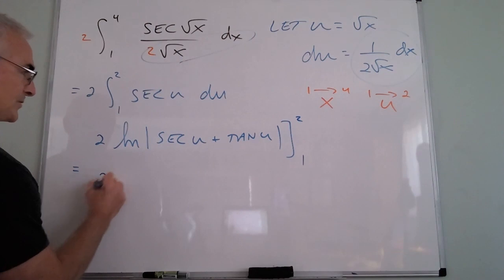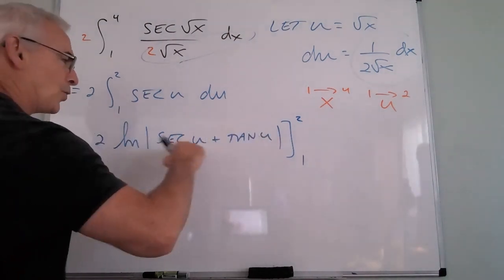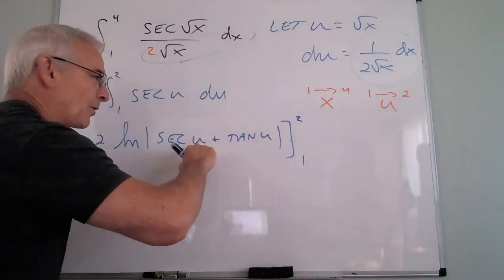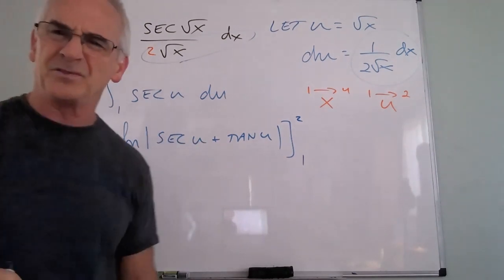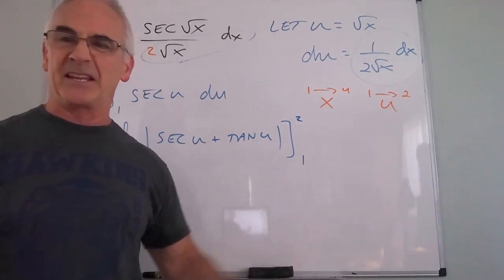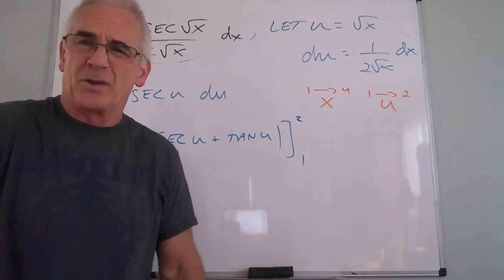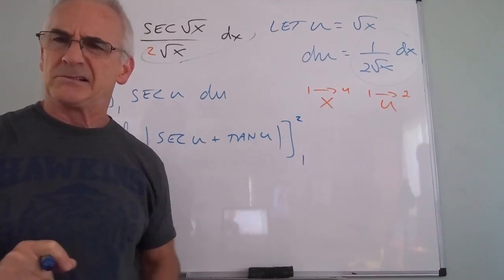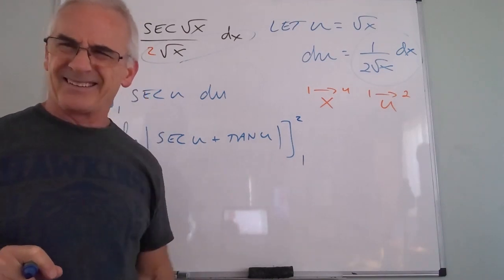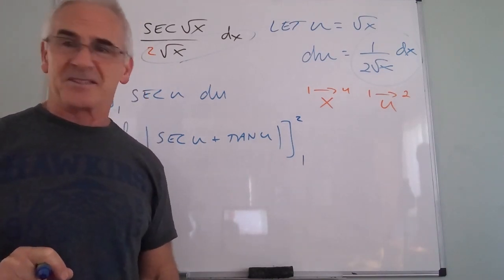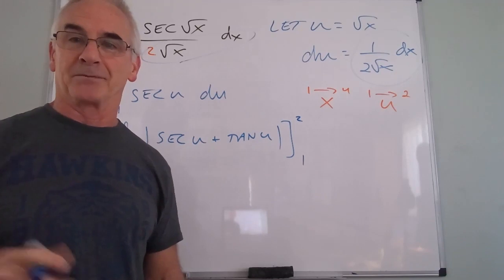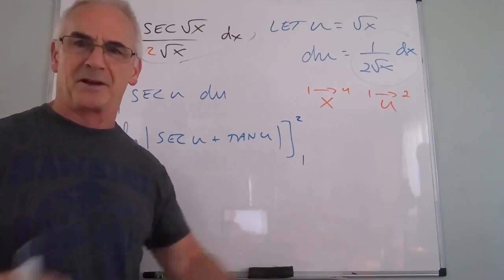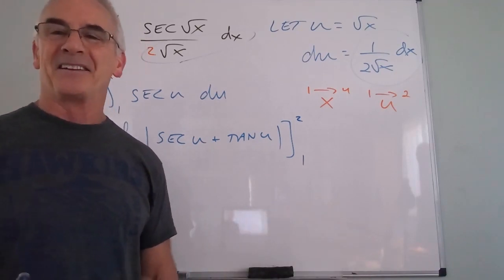Okay, so now, what do we have? We have 2. So do I know the secant of 2 or the secant of 1? Do I know those? Or are those just icky answers? In other words, can we evaluate the secant of 2? You can plug it into a calculator, see what it spits out, right? That's not evaluating. No, evaluating would be like cosine of 0 is 1. That's evaluating. No, we don't have anything like that.